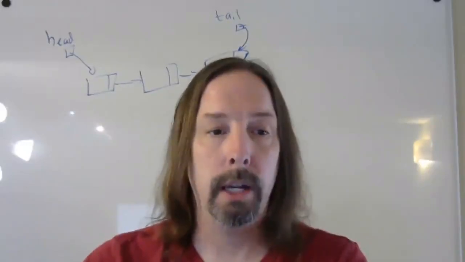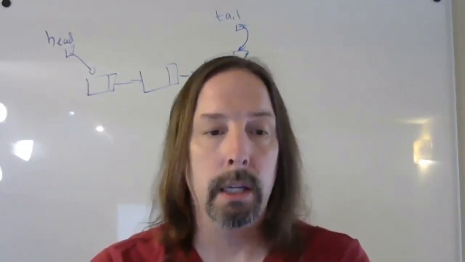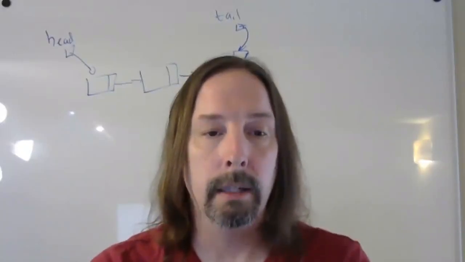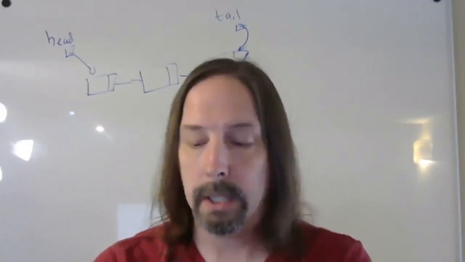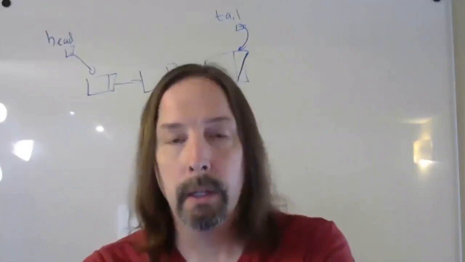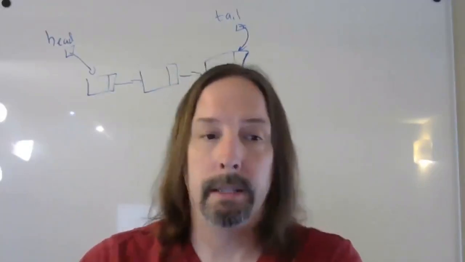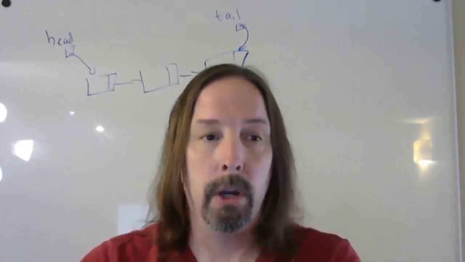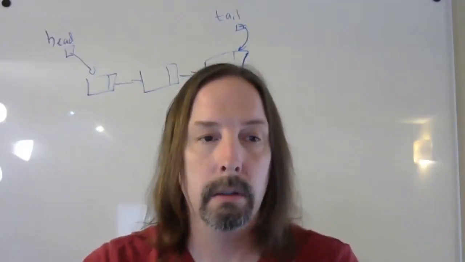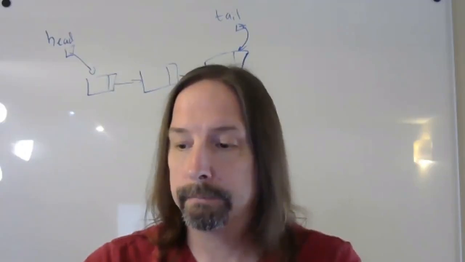So I've got my insert at head, and now I'm going to do public void insert at tail and int value. And once again, this one will typically always work, so there's no reason to make it a Boolean. And because it will always work, I'm going to basically do the same code as insert at head. Let me make a copy and paste it here. Right, I'm going to make a new node. Oh, I should share this, right?